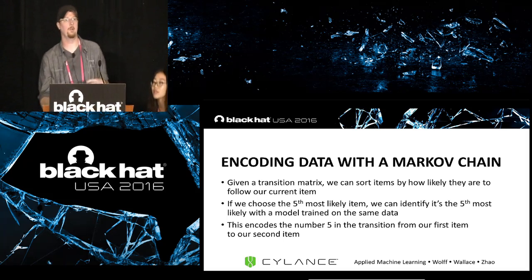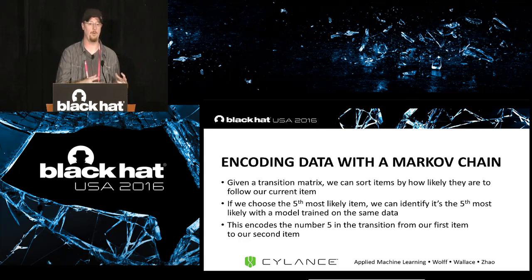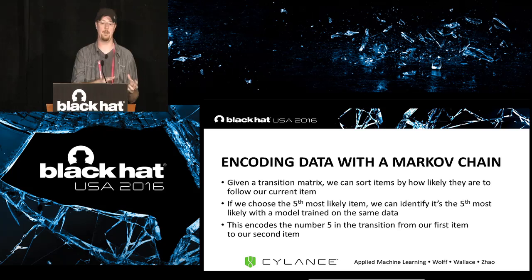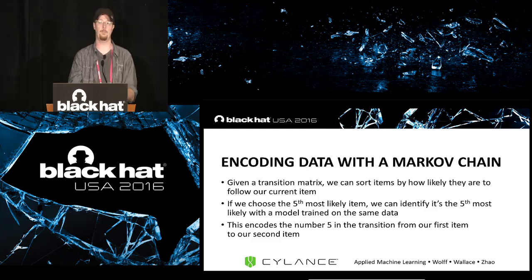So in order to encode data with a Markov chain, what we're going to be looking for is what we can refer to as an nth most likely transition. Let's say we're at a point, so we have a word that's already in our document that we're going to send over. And we already have a transition matrix, or the probability that each item is going to follow this one word next. So we want to then sort these values and then pick the nth, or let's say the 5th, if we want to encode 5. And we follow that word up then with the next word, the 5th most likely to follow.